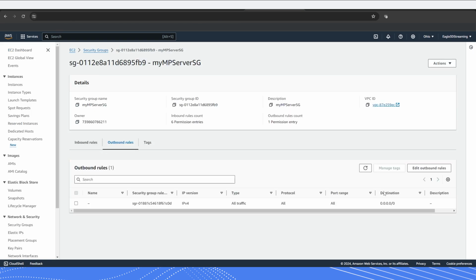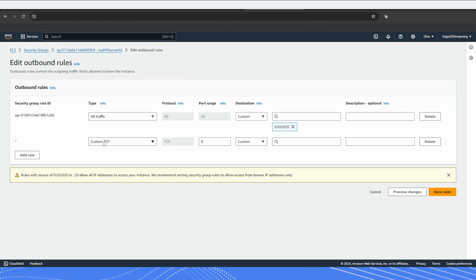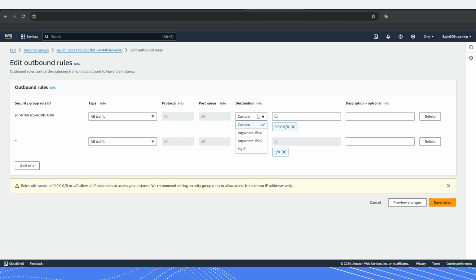I do that by clicking on Edit Outbound Rules, then click on Add Rule, All Traffic, Anywhere-IPv4, and I'm going to go ahead and change this to anywhere-IPv6. So this one's anywhere-IPv4, and this one is anywhere-IPv6. So now I've allowed all traffic on both v4 and v6.